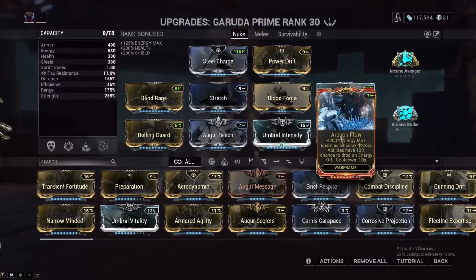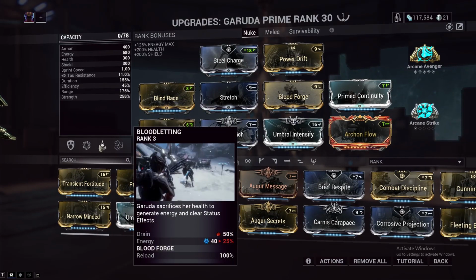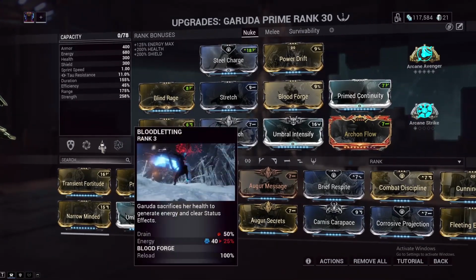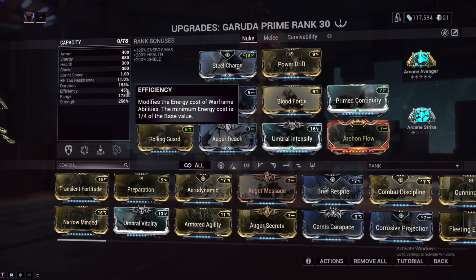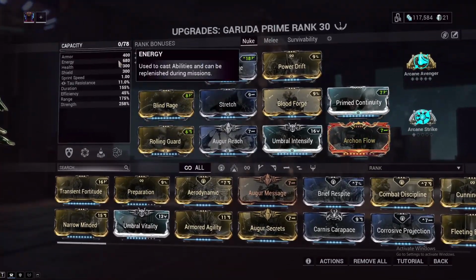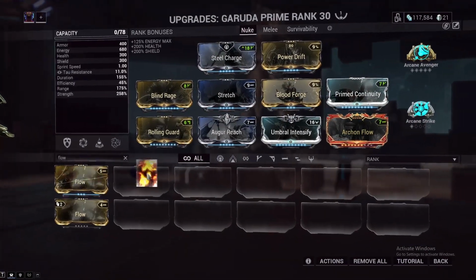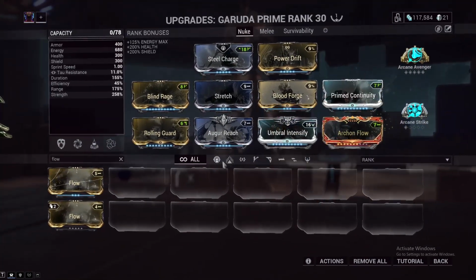And then Archon Flow, or Prime Flow, is kind of necessary here, because when your efficiency is so low, the higher your energy cap is, the more energy you get back from Bloodletting. I have a maxed out Blind Rage, so I'm at 45%. So when I cast this, I get 25% of whatever my current energy is. So this is necessary. You can use normal Flow. I don't recommend it. Really try to get Archon or Prime Flow.